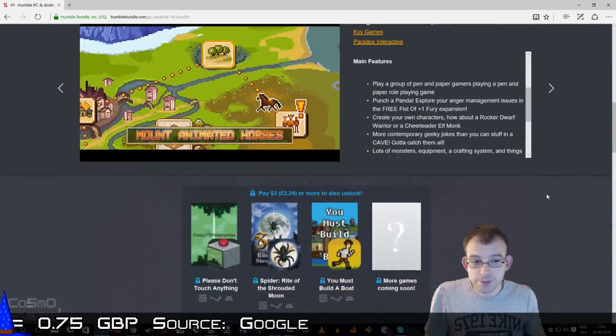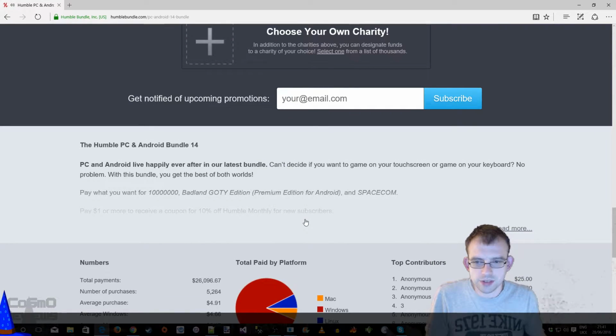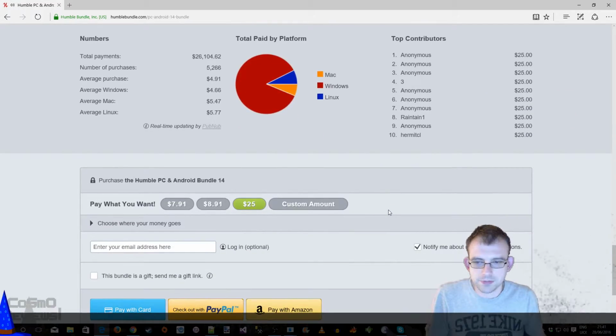Now that's pretty much it for this bundle. I was going to just check something because... No, it doesn't say that. It doesn't say anything. Cool.